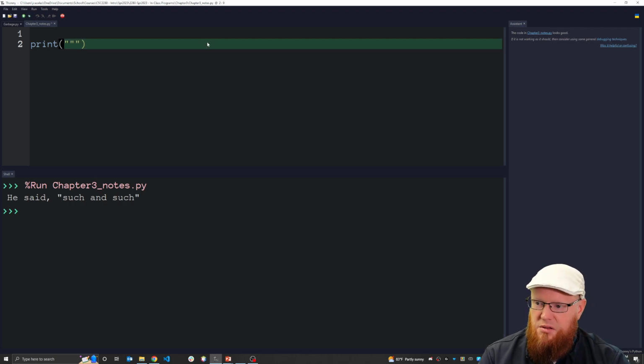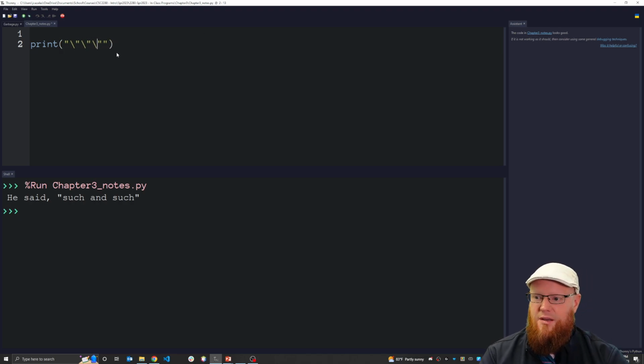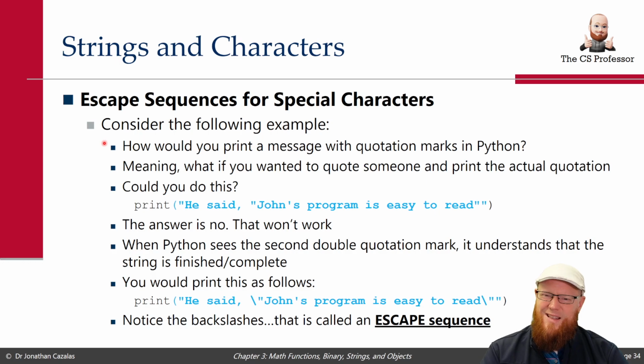So what if I wanted to print, it's weird, what if I wanted to print 3 quotation marks back to back to back? I would do this. That's funky, but this is the start of the string. And then we say here, print a special character, or do something special. What is that special thing? Oh, print a quotation mark. Do a special thing, do what? Print a quotation mark. Do another special thing, what? A quotation mark. And then finally here, that's the closing quotation mark of the string. Very funky, but that's how you would print quotation marks. That's not important, but it allows us to introduce escape characters.